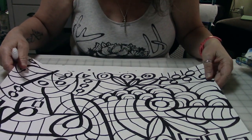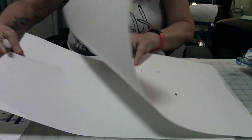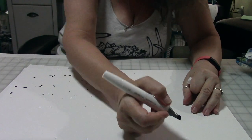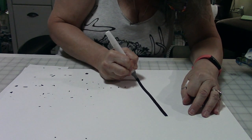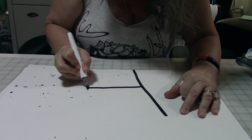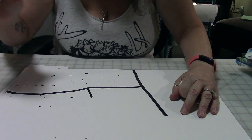Okay, one more time. For the second page, I usually use the under paper, and I use these black marks from the first paper to give me a clue about where to put the lines for the next one. So, anyway, let's do it twice.